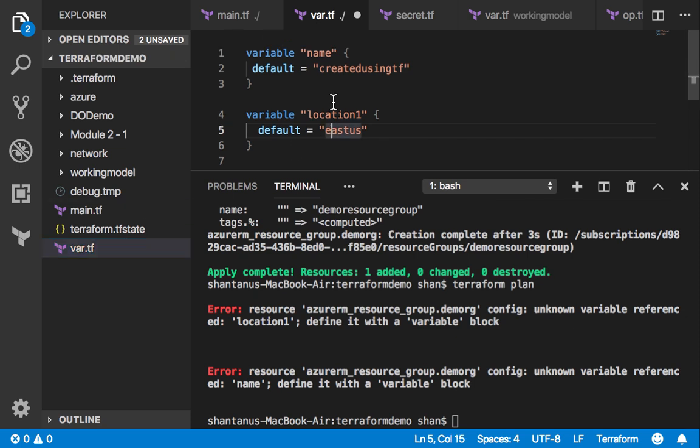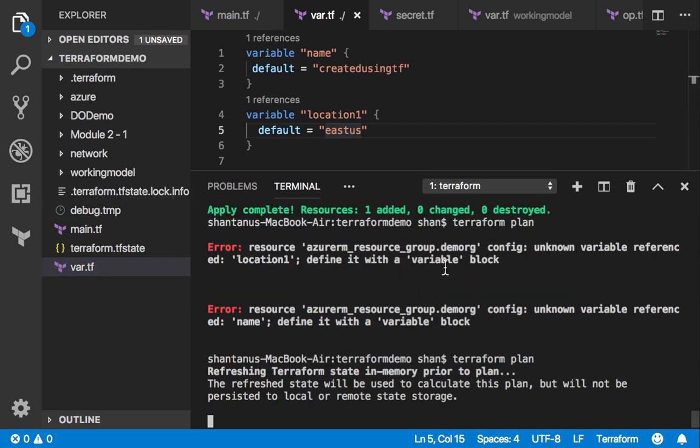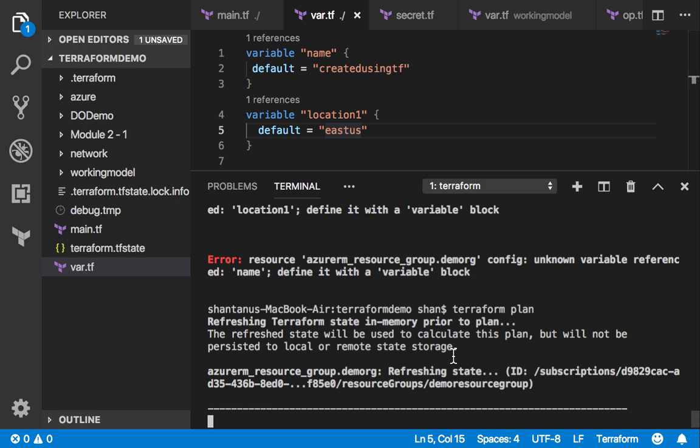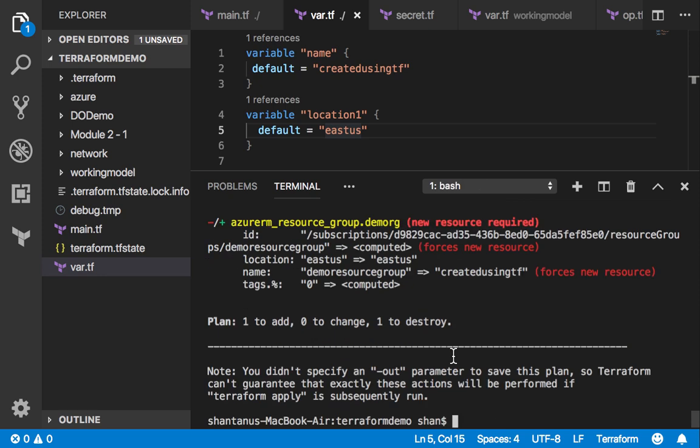Yep, and you're going to hit save, and if we do a terraform plan, all right, we haven't hit save. I think if we hit Ctrl+S and try to run it again, it should be good now. So as you can see, this time it should be good and let us create the resources. So that's how you can define your variable actually.